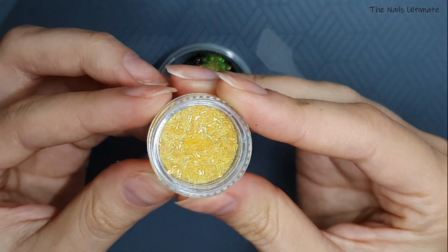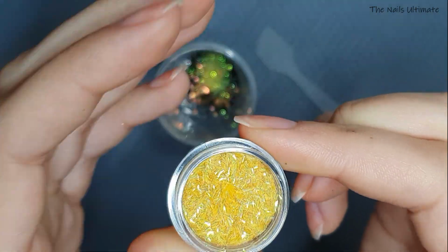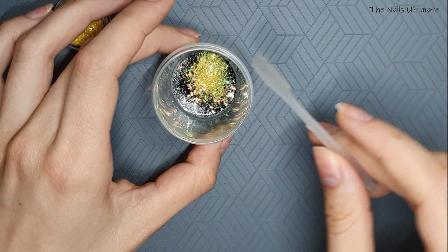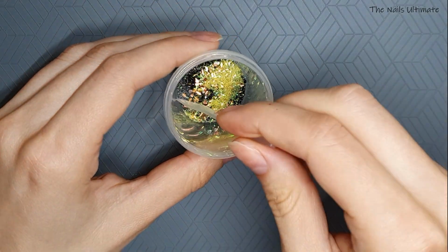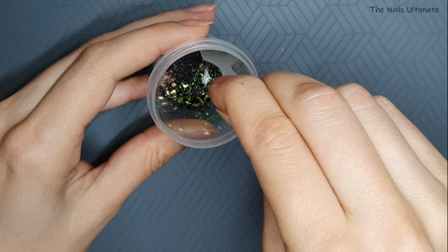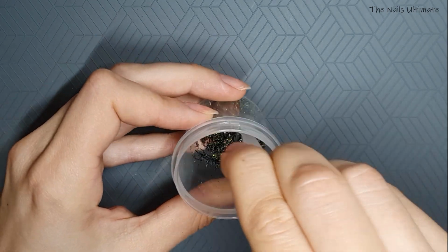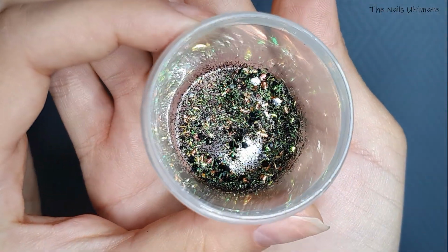And for the last thing, we're gonna add this little tinsel. This is in yellow, and this is a little bit deeper yellow, so this is like a sunflower yellow. And we're gonna add quite a lot of this. Okay, let's mix it. So this is what it looks like right now.